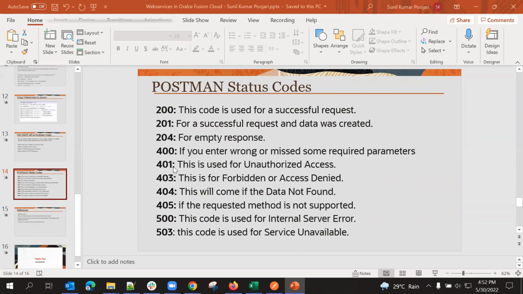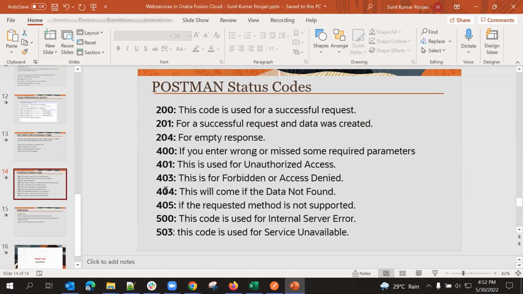If we use invalid credentials, it can give 401 with unauthorized access. And if access is denied by the application, it can give a 403 error.